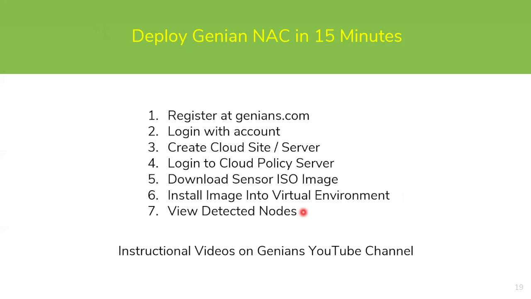In other words, you don't have to do any policy configuration. With most systems, even to get basic visibility, you have to configure some kind of default MAC policies in order to see anything. That's actually not true here. So although it's not zero touch, it is very low touch. It's almost zero touch to get that deployed. There are instructional videos on our YouTube channel that show you how to do both of these: the cloud policy server, as well as installing the ISO image into your environment, linking the two up, and then looking at the nodes on your network. So 15, maybe 20 minutes, depending, that's all you need.